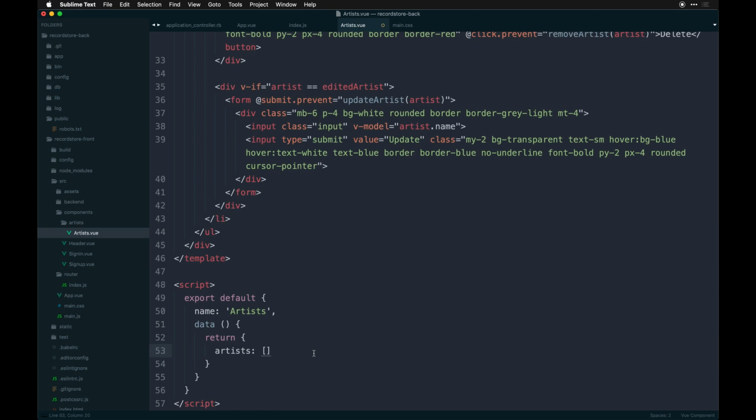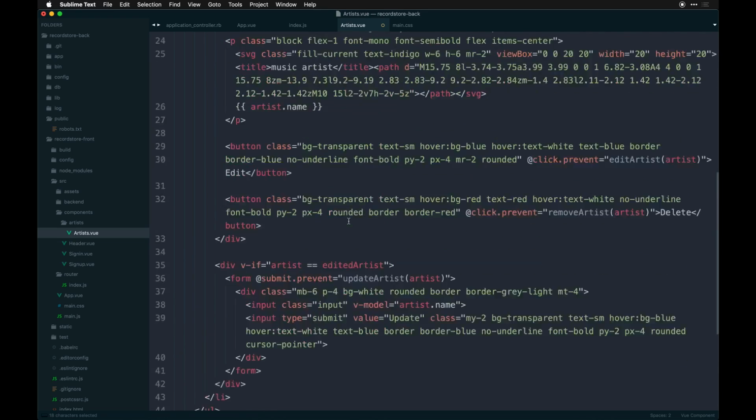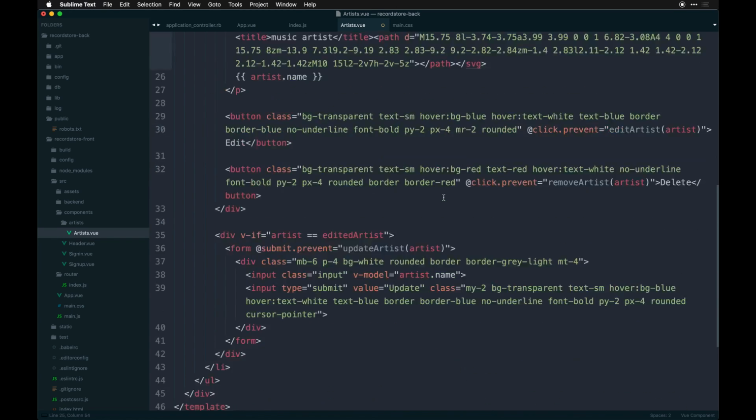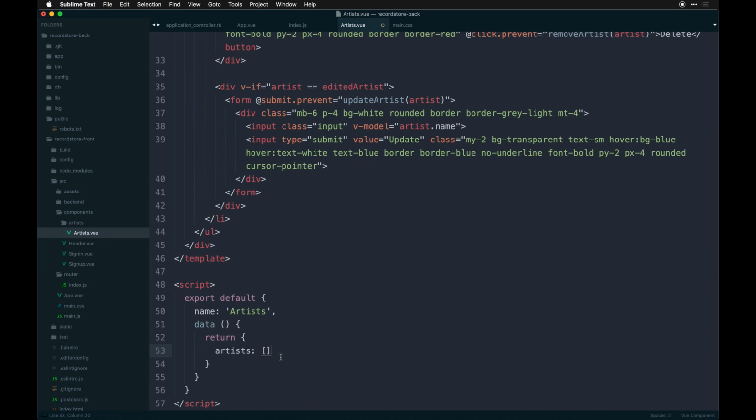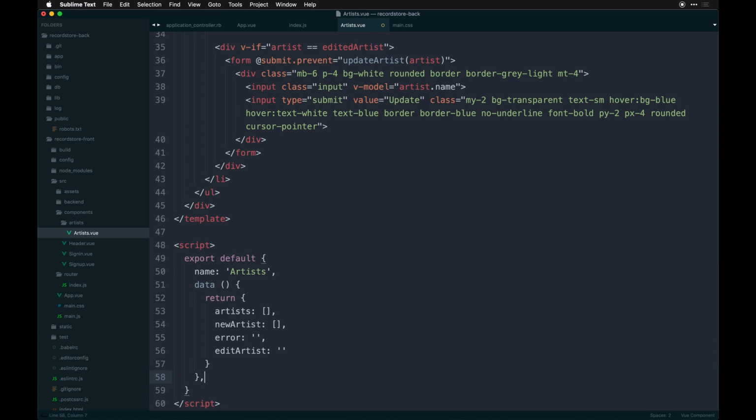You'll see that in a second, but essentially you need an array to do a v-for, and that's where we're going to get it. But we also need an array for new artist, because we'll pass in artist name and I think ID. Errors, of course. That should be error. And edited artist will be an empty string.